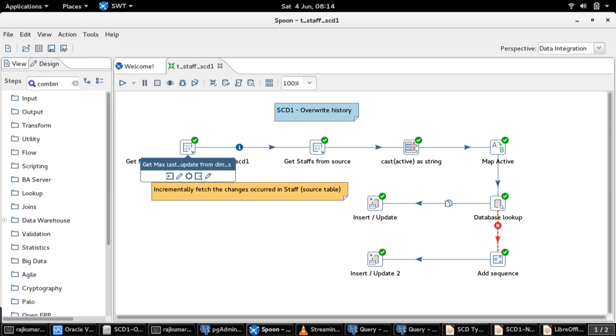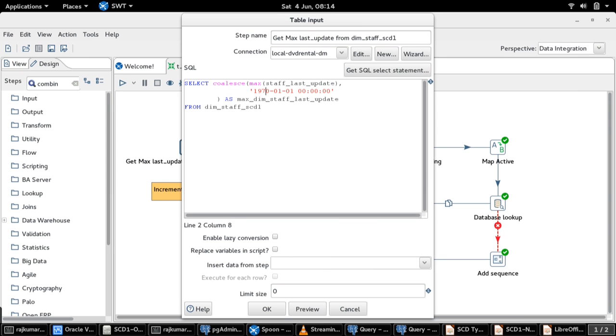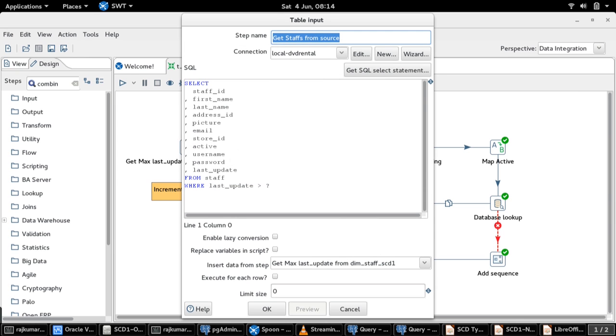Let us go through these initial two steps. This incremental fetch is based on the timestamp based CDC technique, and please watch my video on timestamp based CDC technique to understand it as a whole.